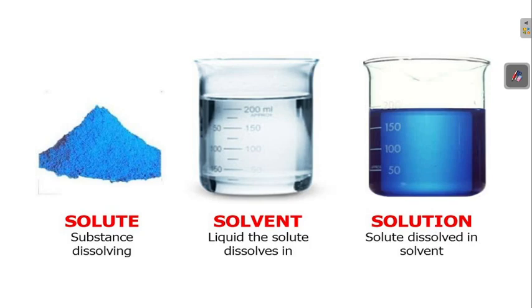And this sounds similar, so be careful, okay? Solute is a substance dissolving. It can be a solid, a liquid, or a gas. Solvents also can be solid, liquid, and gas, but the difference is that the solute is the one in the smaller amount that you put in the solvent. In this case, you have a solid solute dissolving into a liquid solvent, but it's not always the case, as you will see. When you have dissolved them, you have a solution. So you have a solute dissolved in a solvent. That's a solution. Know the definition for each, please.